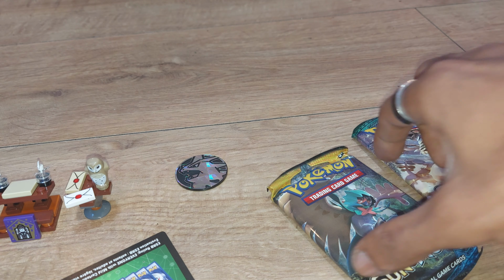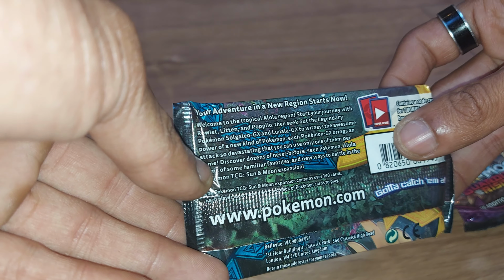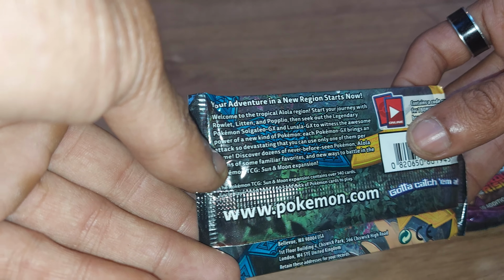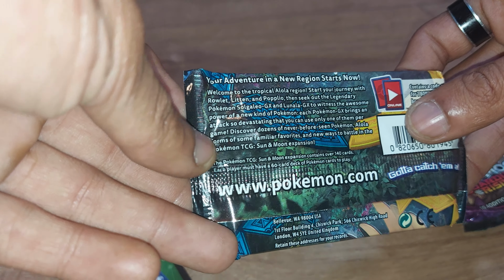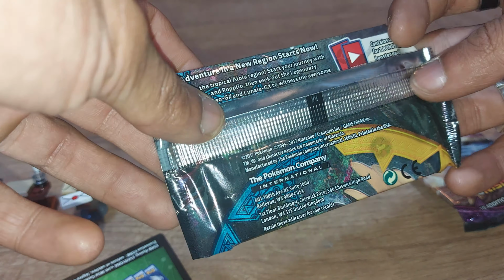So, let's go. Next up, we have Sun and Moon, base Sun and Moon. Your adventure in a new region starts now. Welcome to the tropical Alola region. Start your journey with Rowlet, Litten, and Popplio, then seek out the legendary Pokemon Solgaleo GX and Lunala GX to witness the awesome power of the new kind of Pokemon. Each Pokemon GX brings an attack so devastating it can only be used once per game. Discover dozens of never before seen Pokemon, Alola forms, some familiar favorites, and all new ways to battle in the Pokemon TCG Sun and Moon expansion. As I said previously, if you like Pokemon, make sure that you go to www.pokemon.com to check out all the latest and greatest products. There are 140 cards in this base set.